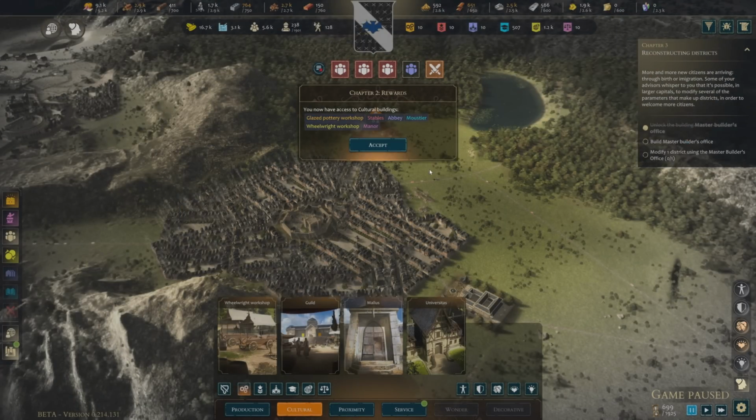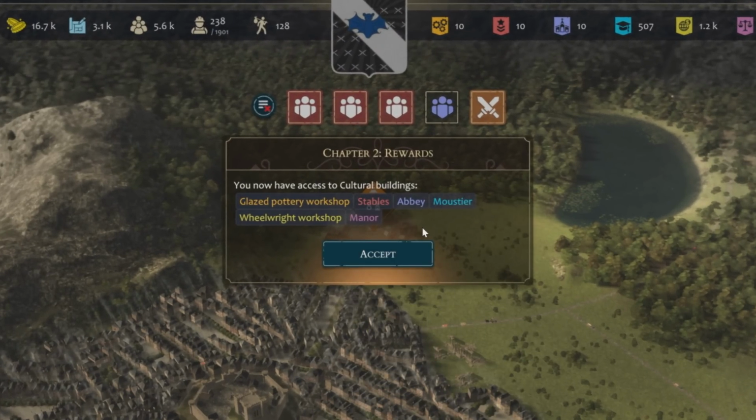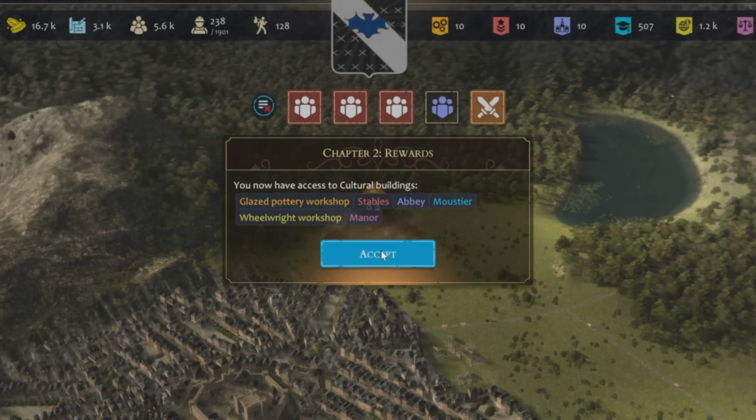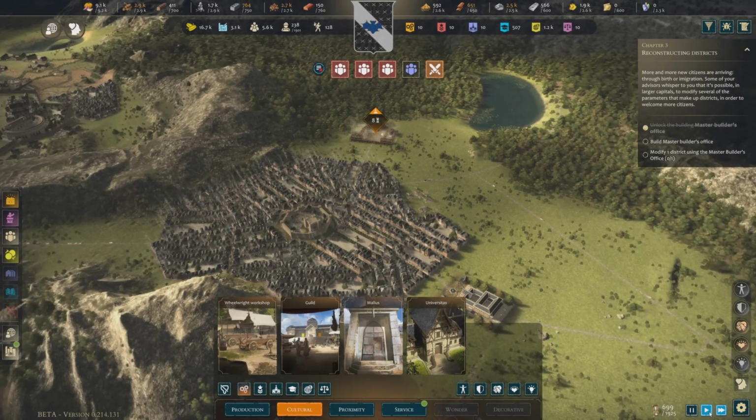And now after building our House of Grievances, we have reached chapter 3 and unlocked a whole bunch of buildings. We will go after these, but that is going to have to happen in a little bit. I'm going to slow things down though. We are blasting through this age, and that's making me a bit concerned considering we have no wonders just yet.